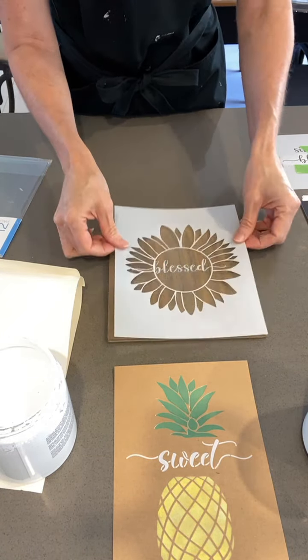I would like to use some letters. Now I think that Essential Stencil has all kinds of letters, so you could do it with all sorts of letters. We've got the 2-inch Roman serif letters. I think there's still some of those in stock. Those are a little bit smaller, so they're the 2-inch letters.